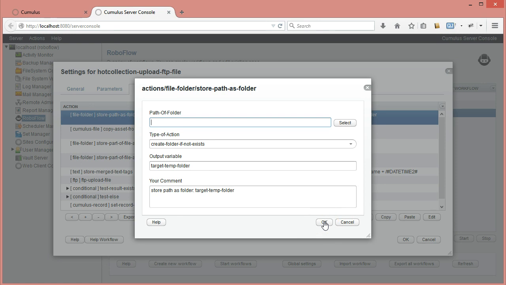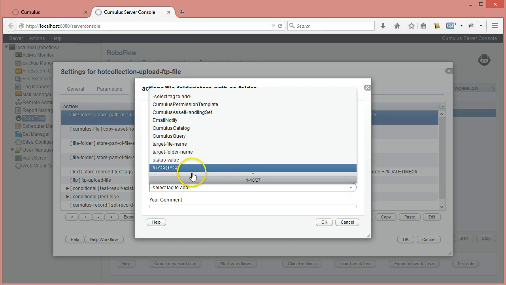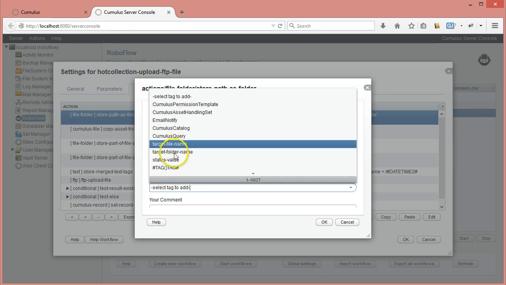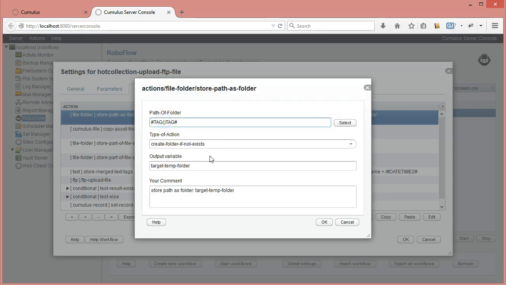If you are working in the latest version 9.2 of Roboflow, then you can type hash and hash slowly, and then you will have a drop down that gives you all the parameters that are available in this script and in the parameters and in the global script. Only the ones that are officially available, not the ones you added. But that doesn't matter. You can pick up tag here, and then you can say target or temporary target folder.